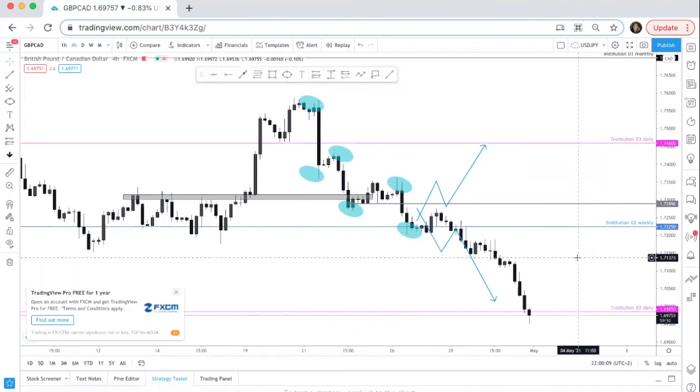Overall, was a great trading week. We were able to catch some nice moves, one or two small trades that we've lost, but great trades that we were able to ride to at least minimum 1 to 3 risk to reward. And that's what it's all about: money management, risk management.